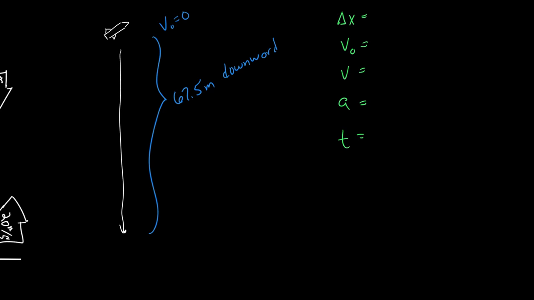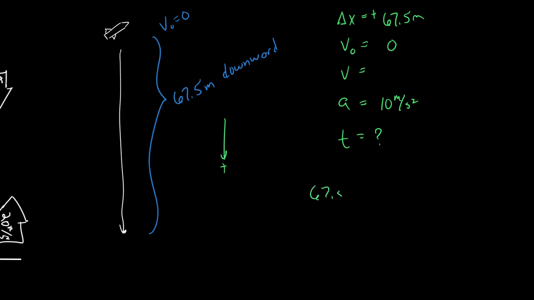I'm going to make downwards positive for this interval. There's no reason not to. That means the acceleration downwards is 10 meters per second squared, and this velocity is 0. This is 65 meters, also downwards. I think all we need is the time, right? It doesn't ask how fast the rocket hits the ground. So we're just looking for t.